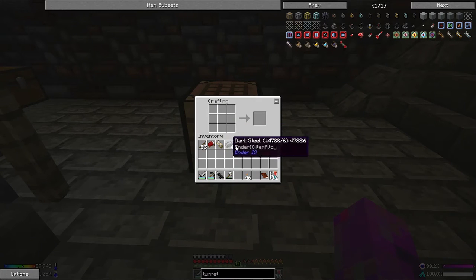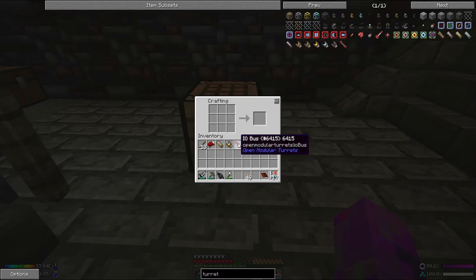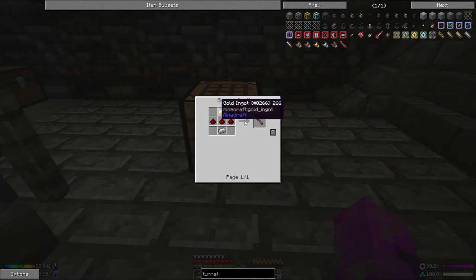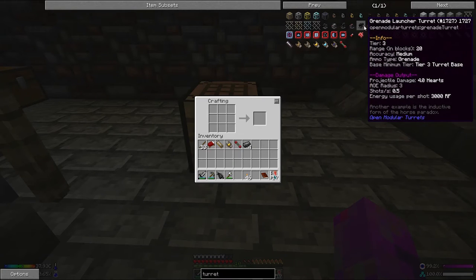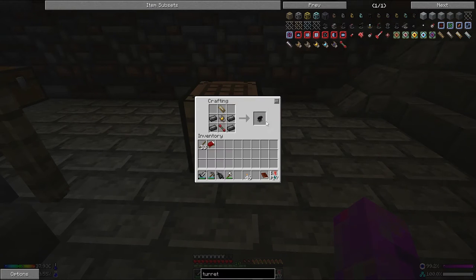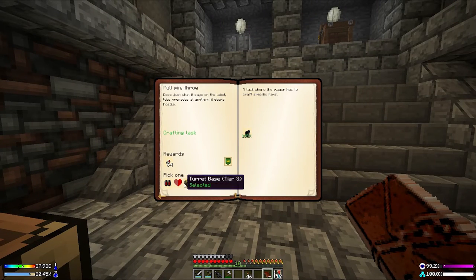That was the recipe. I didn't want to do that. This one... things are rearranging in my inventory. How dare they? This is quite an easy thing to make. So, to make the grenade launcher is quite a simple little recipe here. Boom, boom. That is actually straight away a quest done.